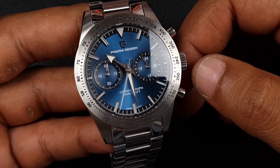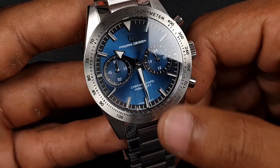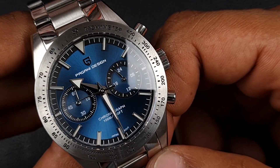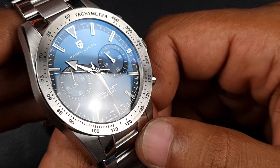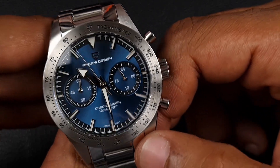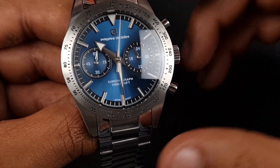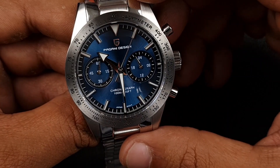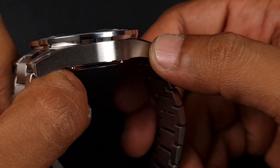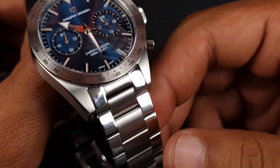The dial really catches the light well. On top of that there's a flat bezel brushed in a circular fashion with small markers — the ink is really well applied, engraved beautifully with no defects or missing numbers. The font is quite small and the brushed flat surface reflects a lot of light, which I think balances the dial nicely. The bezel steps down to a polished surface that sits neatly onto the case.